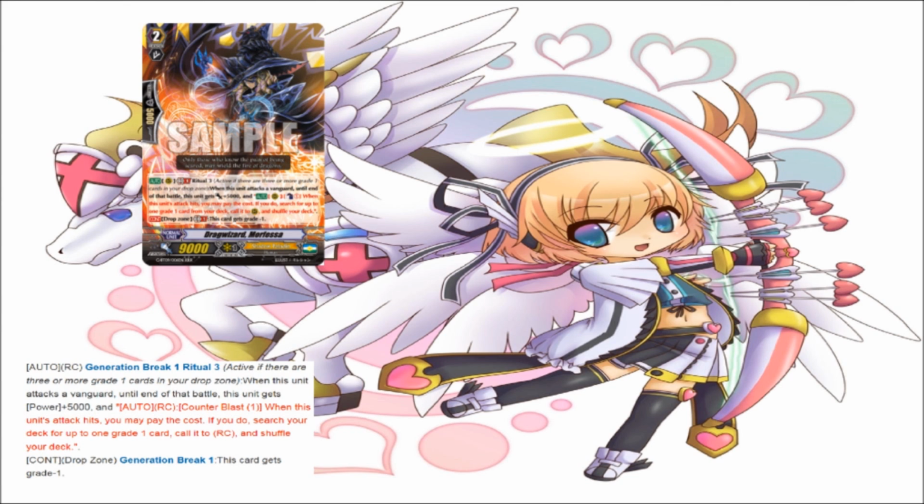So why is that good? Well, this is a grade 2. So if this card gets grade -1 in Drop Zone, it becomes a grade 1. That's really good. So the last part, the Drop Zone effect, Generation Break 1, this card gets grade -1, is really, really important, because I feel like this card you have to run 4 copies of. I mean, this card is just insane.